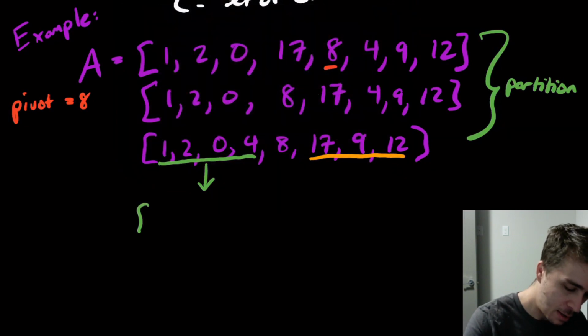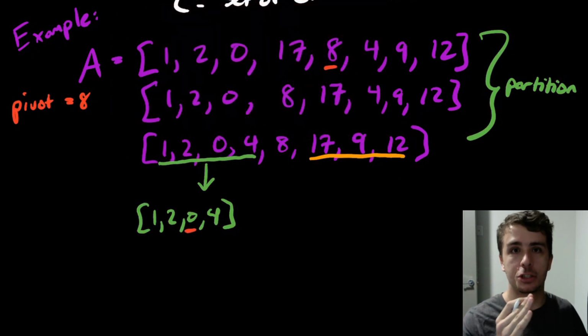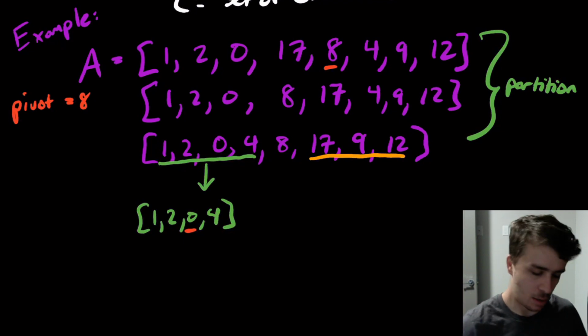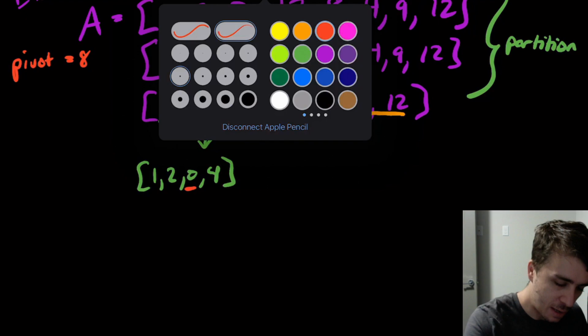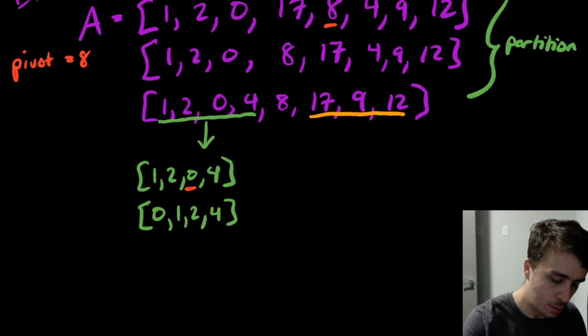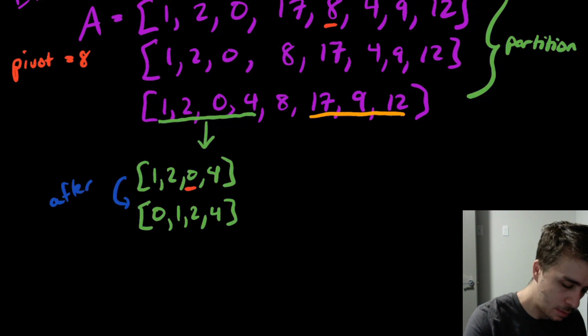So we have the array 1, 2, 0, 4. Let's just pick some middle element. Let's just pick 0. So pick 0. So that means that all elements to the left of 0 are smaller than 0, and all the elements that are bigger than 0 are to the right. Well, in this case, we just happen to be unlucky, and we picked the smallest element in the array. If you pick the biggest one, again, you'll have similar problems. So here, after partitioning, we're going to have 0, 1, 2, 4. So I'm going to mark this as after partitioning.